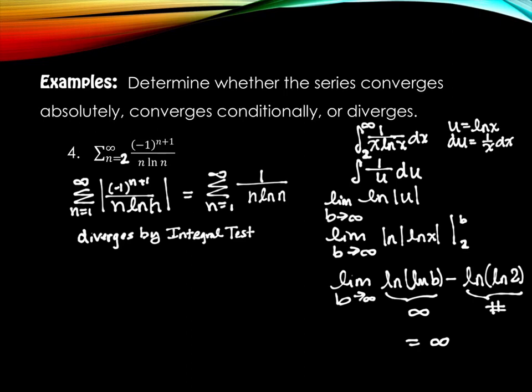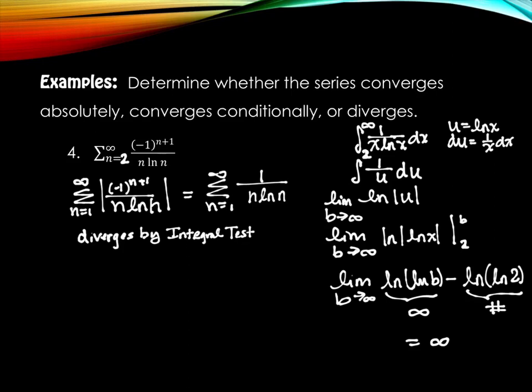Notice, starting with the alternating series test is not a good place to start here, though, because it wouldn't help me. If that ended up being divergent, then that would be helpful, but it still wouldn't tell me what happened about the absolute value, right? So either way, you stand a chance at having to do the other step. There's not one that's going to be better to start with than the other, so we tend to start with the absolute value one first, which is what we did. So back to the alternating series test.